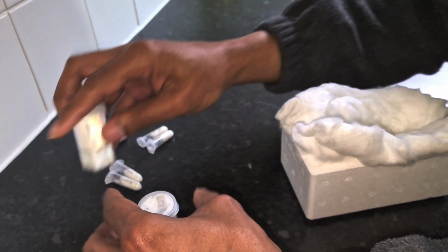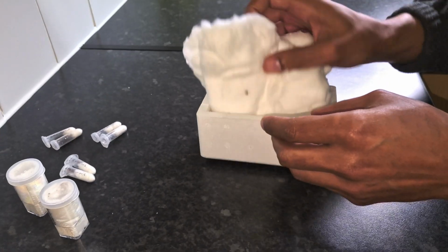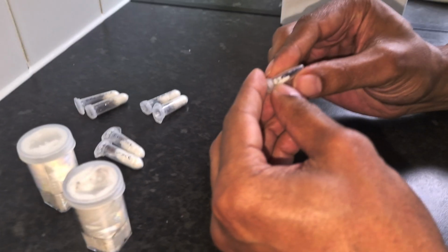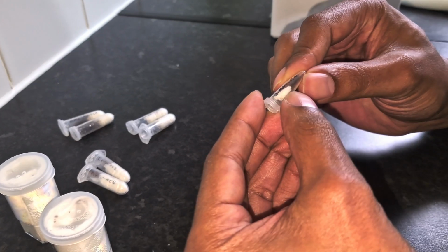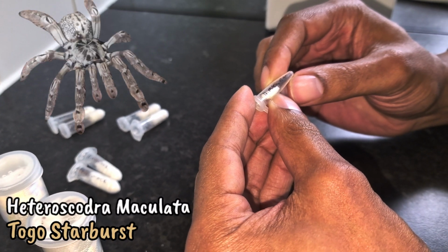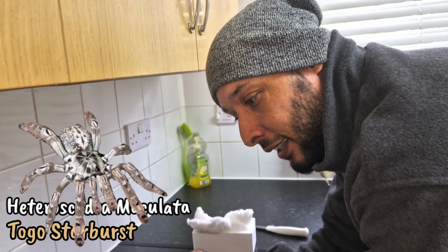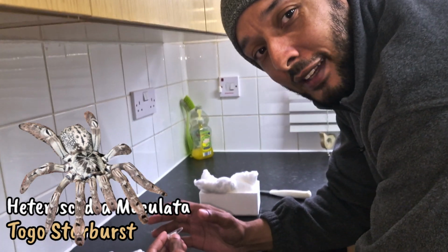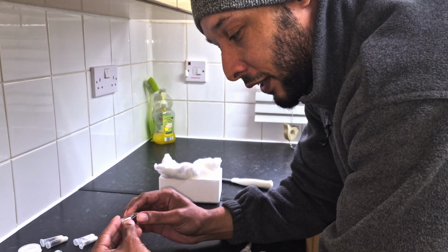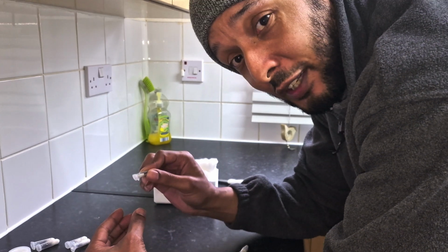So that's that. And then the freebies. Let's get that out of the way. As he said, he's given me three, so let's have a look. H. maculata. There's a tiny little sling in there, and I'll put the name on the screen. I love these. They have a bird poo sort of style pattern on the abdomen. These are absolutely gorgeous, but these can be quite feisty, so I do like that. That's brilliant as a freebie, so thank you very much for that one.